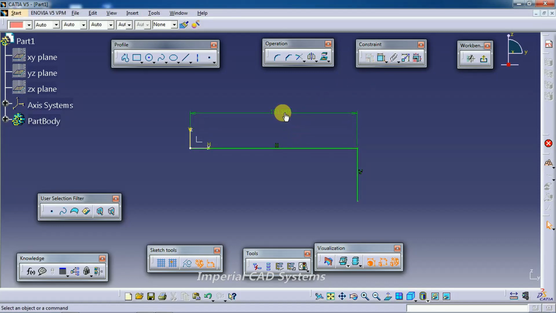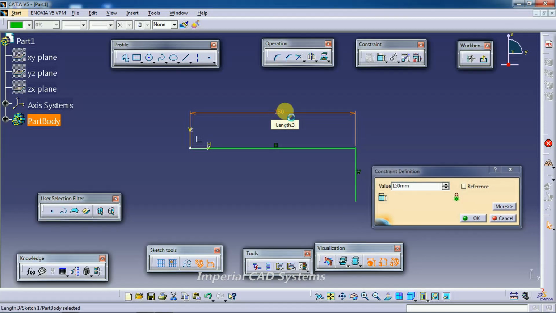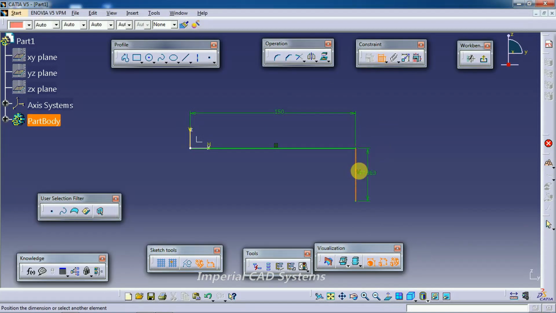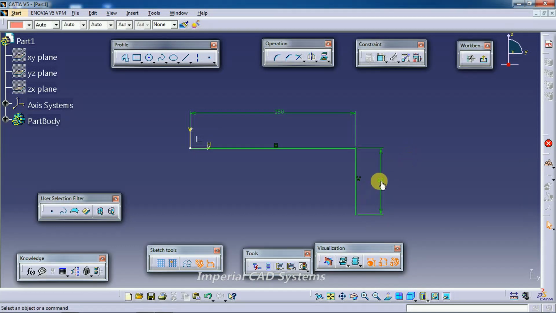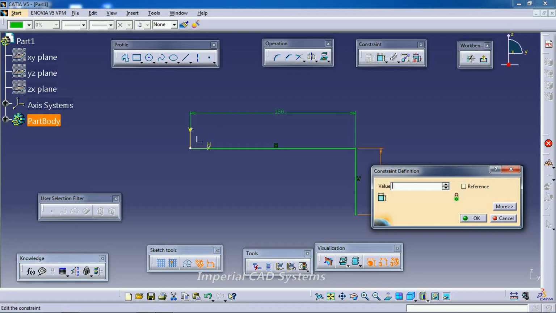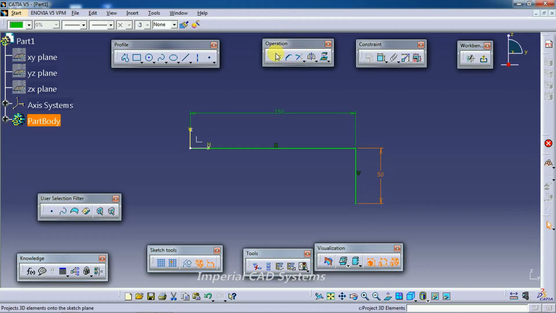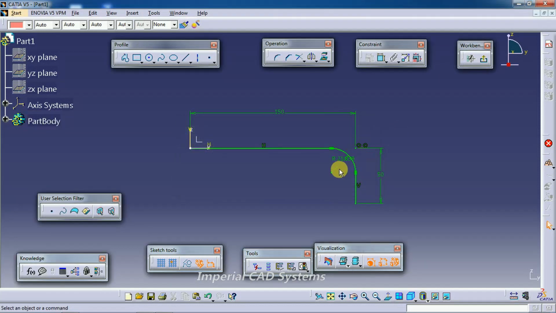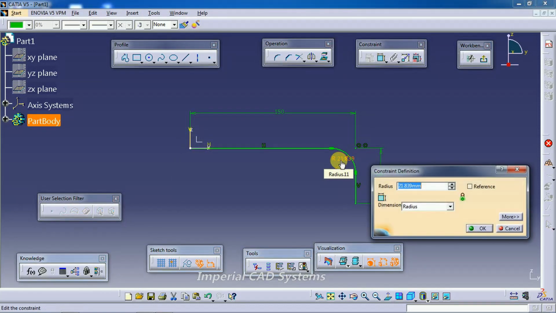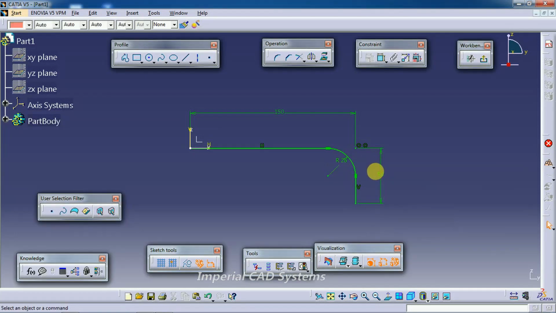Dimension I give for this like 150. Length, this I give some 50 mm or 60. 50 I give. Then I apply corner as it is rounded, 25 mm like this.